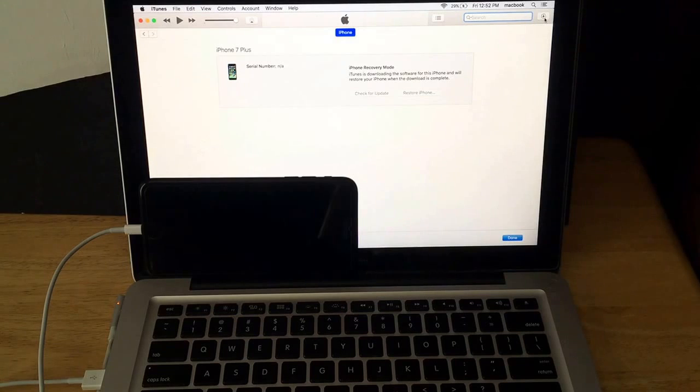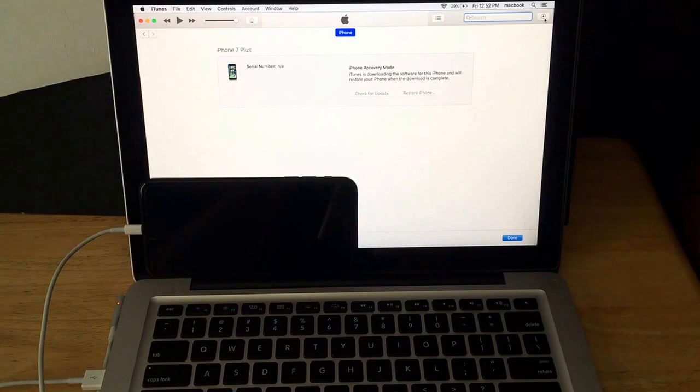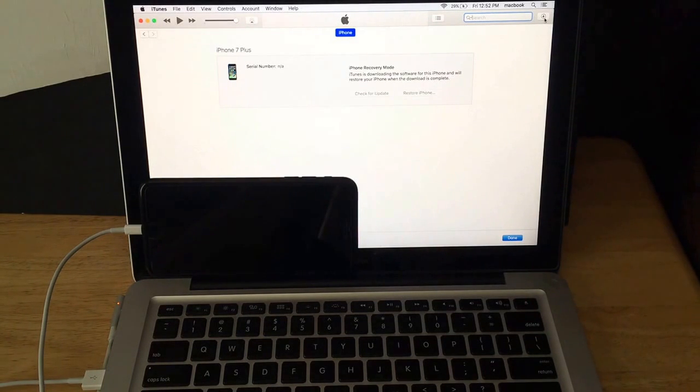So as it's downloading this information, I would just like to take a second and let you guys know that the time it takes to update and restore everything has a lot of variables. Your version of iTunes, it might be updating your iTunes. And if the phone was an older iOS or operating system, it'll be updating that as well, so that takes more time. If you have a slower internet connection, that will make the process longer. In this case, I'm not sure what iOS is on this device.